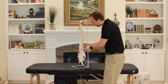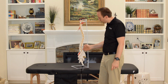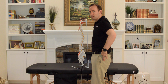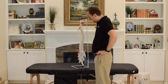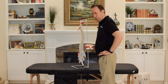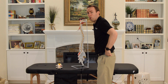Now with this first exercise, I want you to focus on how your lumbar spine moves. Notice your curve at your neck goes forward, it comes back, and then it comes forward again, and then it comes back. So there's a small curve of the lower back that we have, a little groove right here. You're trying to basically flatten that out, okay? So you can kind of see with my belt line here, typically they're pointing down like this. That's an anterior pelvic tilt. What happens with that is you're pinching down. If I do an anterior pelvic tilt where I'm coming forward, I'm basically doing one of these. Smush. See? Smush. So I don't want to smush. No thanks. No smush.